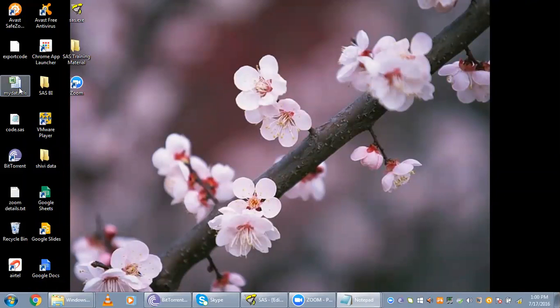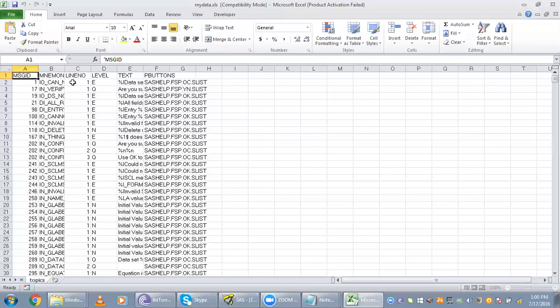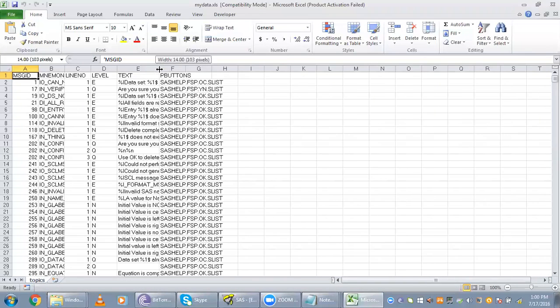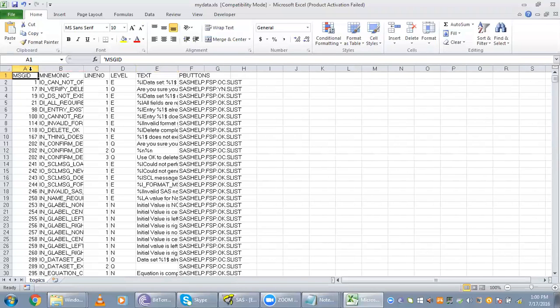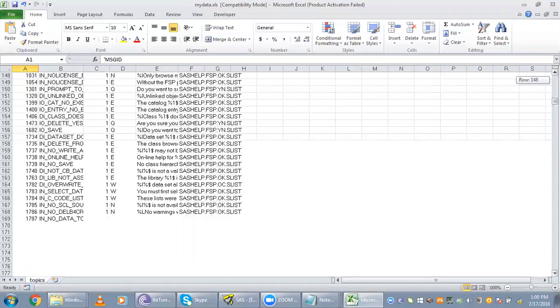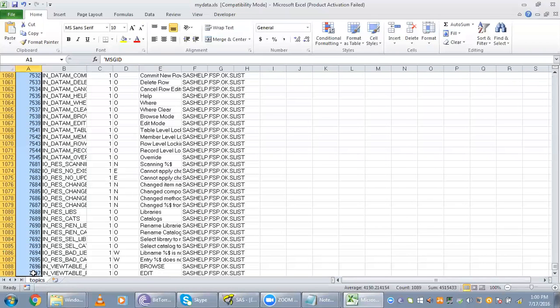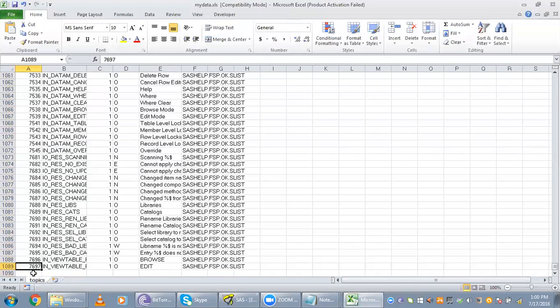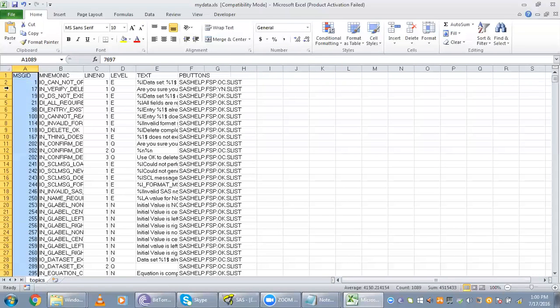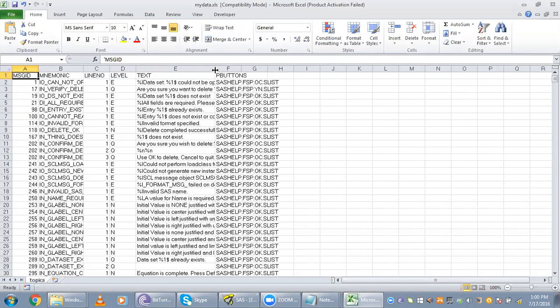I can see that there is a new file on my desktop, which is my data. If I open this, I can see that all of the data of the dummy dataset has been exported. If you want to check the number of observations, we have 1089, because the first row has the information regarding the variables, and the rest of these are observations. So 1088 observations have been exported. Good thing. Now you can export your data and send it to the client.